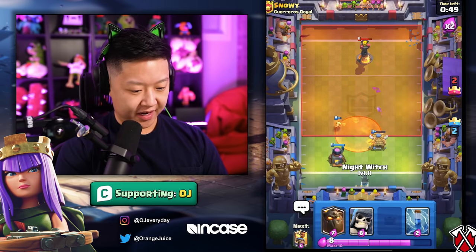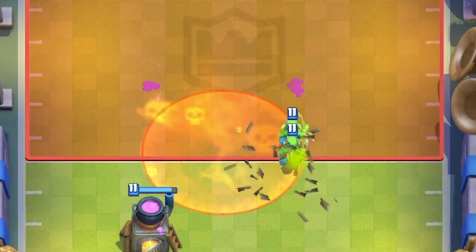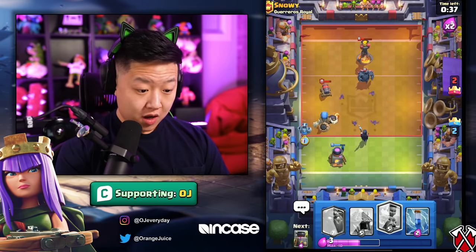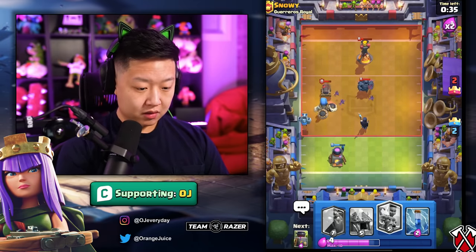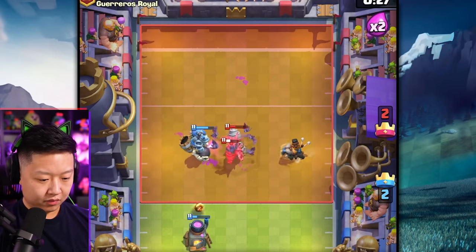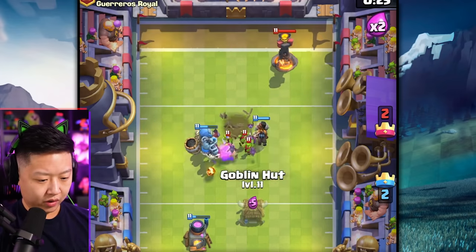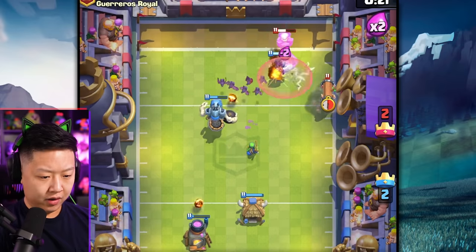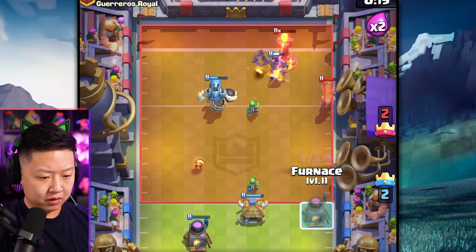We're just going to poison that outside of the range. What the? My goblins, they just stood still. Okay. He's going for the P.E.K.K.A. All right, I can go for the Ram Rider then. Holy moly. There is a lot going on right now, but I think we'll be fine.